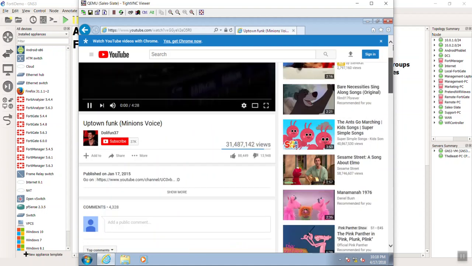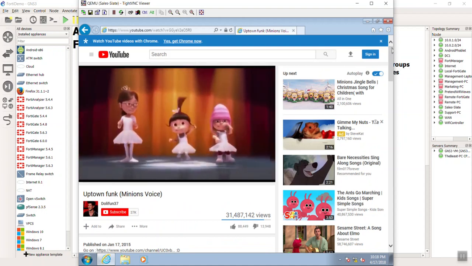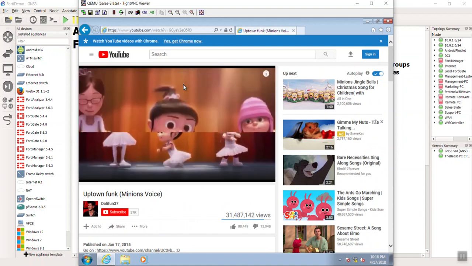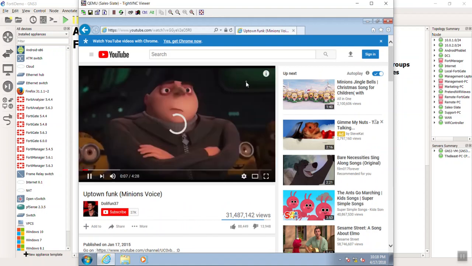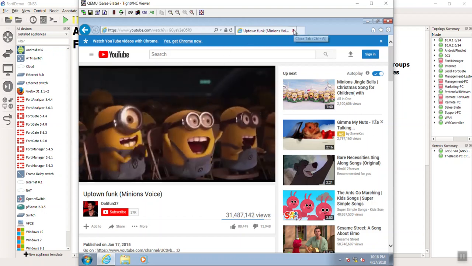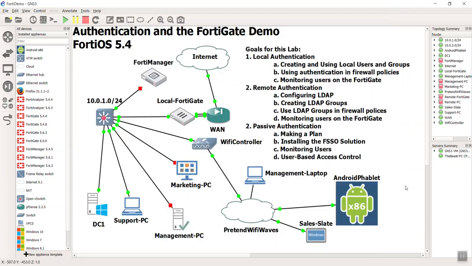here we go. It might have to do with the firewall rules already being in place for YouTube. In other words, the FortiGate is a stateful firewall, right? So because we did authentication rules after the fact, it doesn't flush out the old ones. So I'm going to have to wait until sessions time out in order for that to take effect. So let's go ahead and force it though.